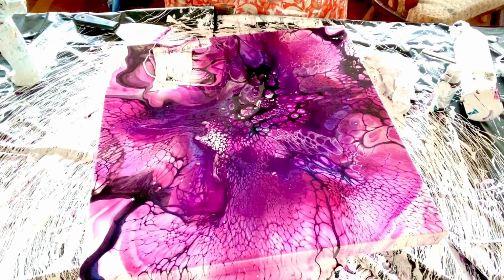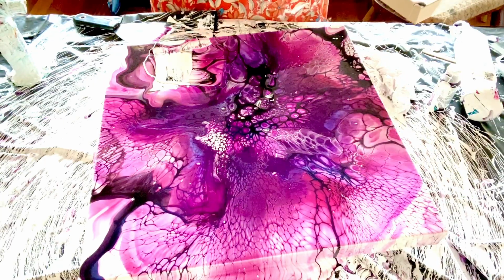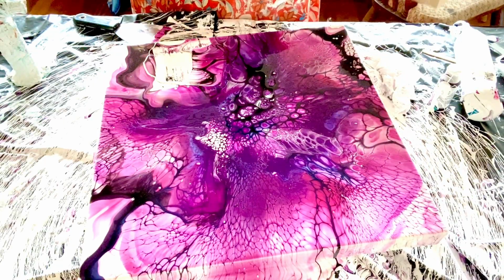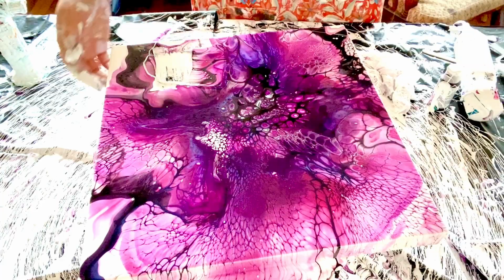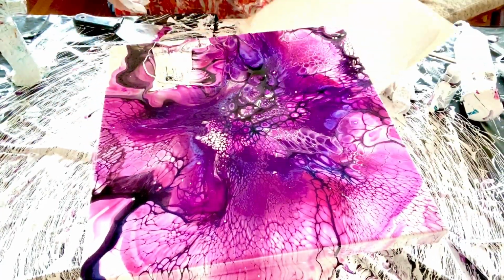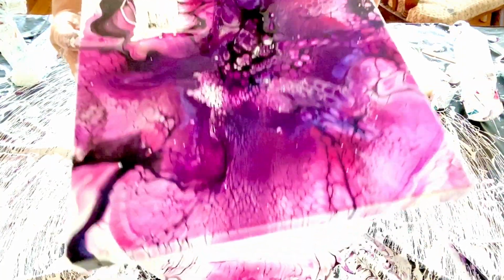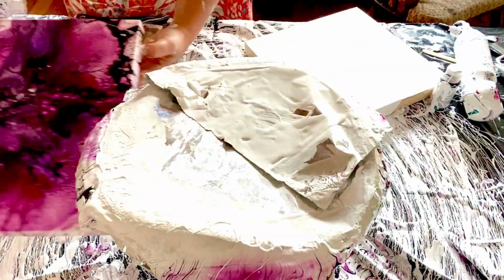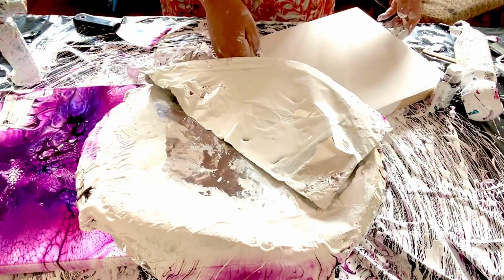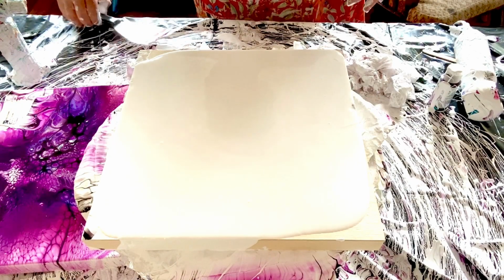Hello, I just did a piece I didn't like for many reasons. This pillow is full of air bubbles, Glidden Essential Semi, but I want to see what would happen if I tried to fix it somehow. So I'm gonna move it out of the way and show you what I'm gonna try to do. It's not really gonna fix it because I still have this crazy pillow with all these air bubbles. But we're gonna do a little switcheroo.